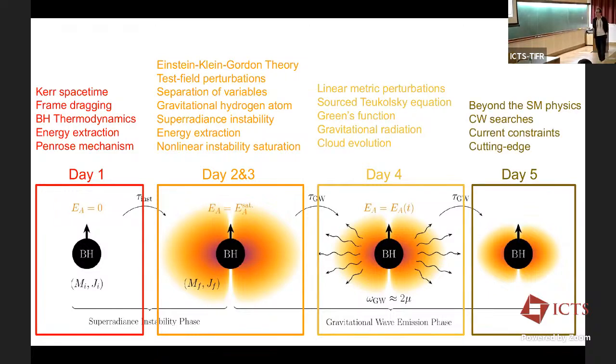And then lastly, of course, it's important, okay, now we have done all this heavy algebra and we have gotten some results, but now it's interesting, okay, what can we actually do with these results? Can we make observations that can either confirm these particles exist or rule out that they don't exist? And so that's basically covered on the very last day. So there we're going to look at exactly how to interpret the calculations we have done. We're going to look at how we can actually do continuous wave searches using ground-based or space-based gravitational wave detectors.